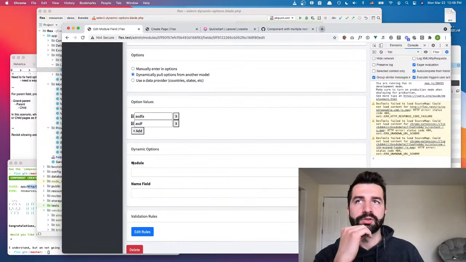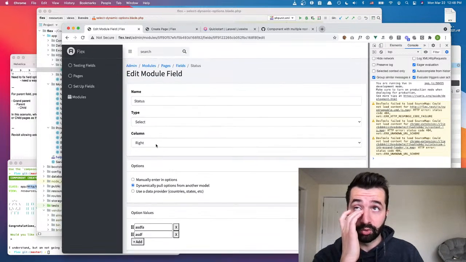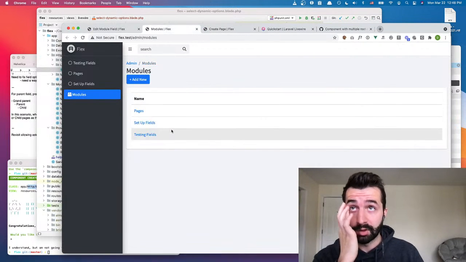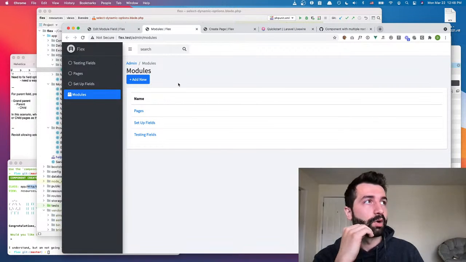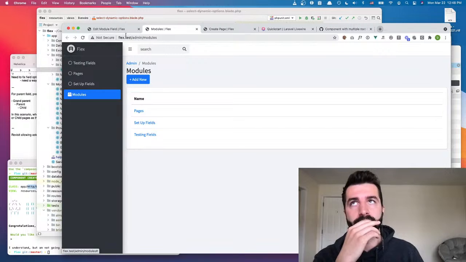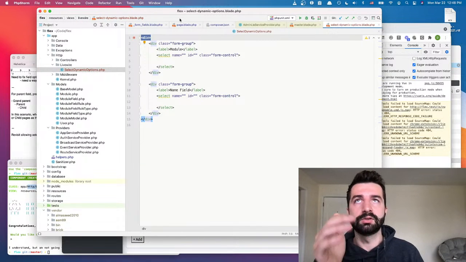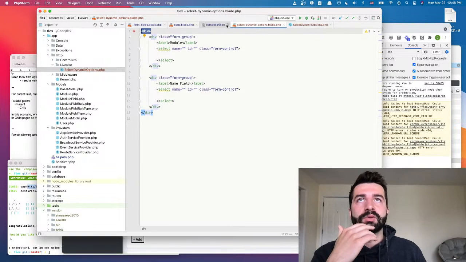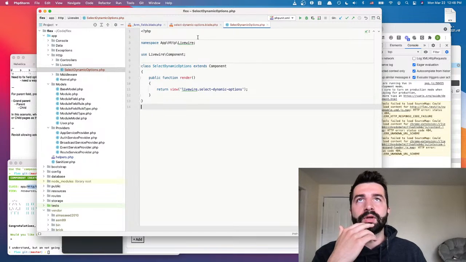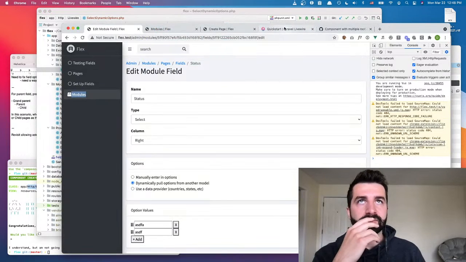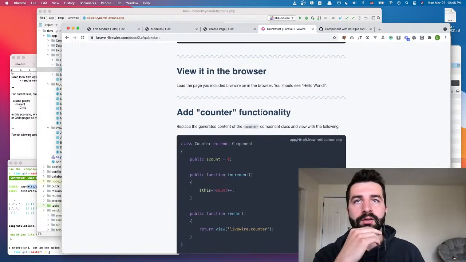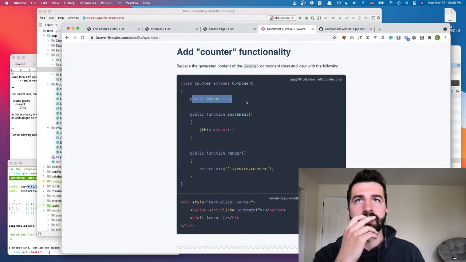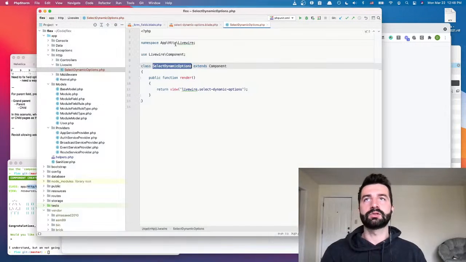And so now what we need is we need to pull in some data. So for this module, we have to be able to pull all the different dynamic modules that are created. So here I just kind of have some test modules here, and yeah, so when our component initially loads, it's going to need to have that data in it. So we'll go ahead and close out some of these files, and if we go here to our class that renders our component, we can include some data here. And the way we include data is, I believe we just set it as public properties in the class. So let's just test that out.